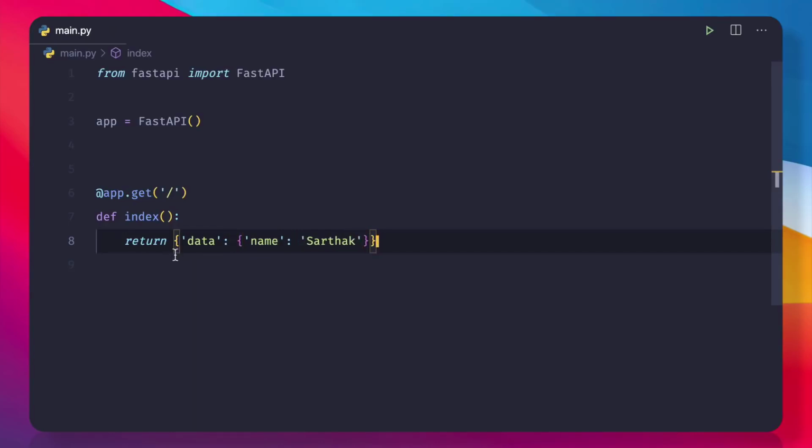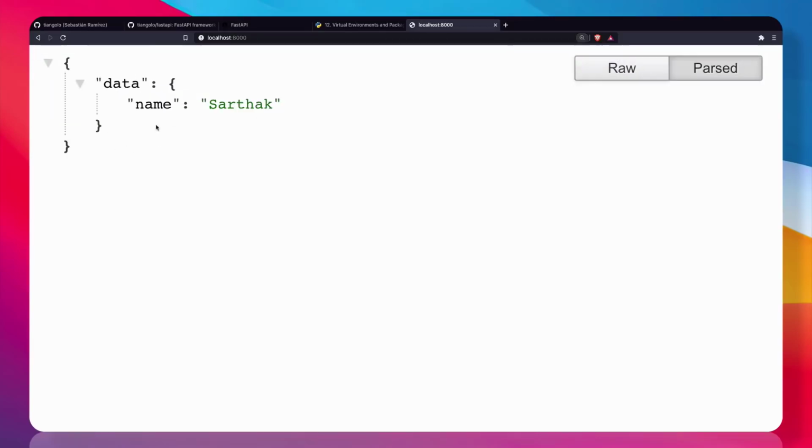Wow, we are using a dictionary, and when we go to the browser and reload the page, you can see we have the JSON returned. By the way, I have installed the JSON Formatter Chrome extension. So generally you will see this kind of structure, but since this extension is installed, we have this very nice formatting. Okay, so we have the data and then we have a name Sarthak.